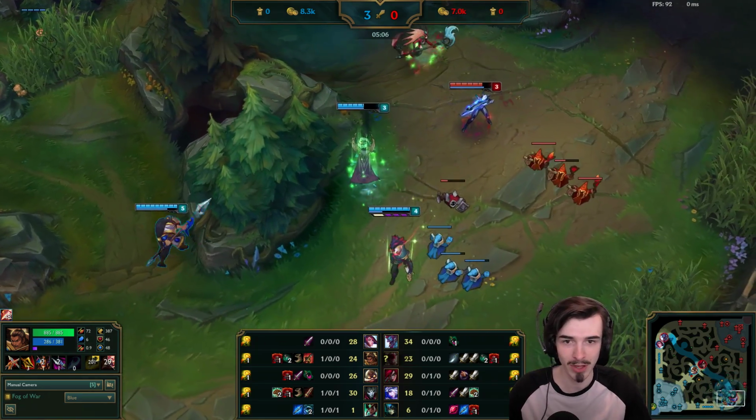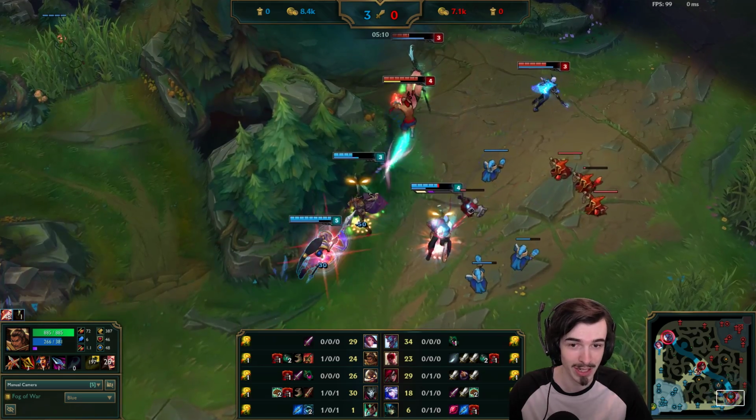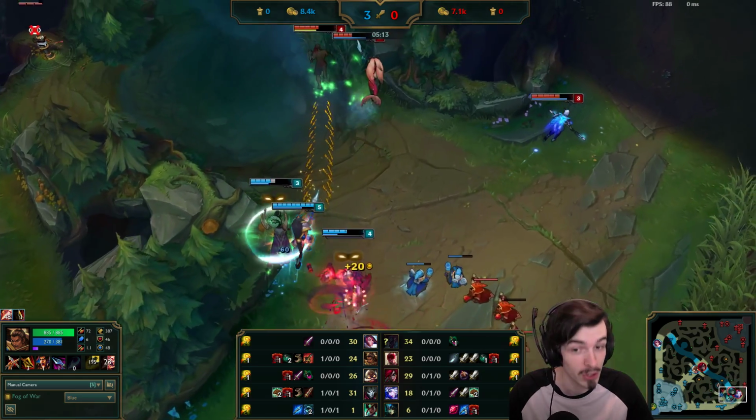But here we go. Here comes a 3v3 skirmish here. This guy, notice as well how Xin is standing to the side out of vision there.